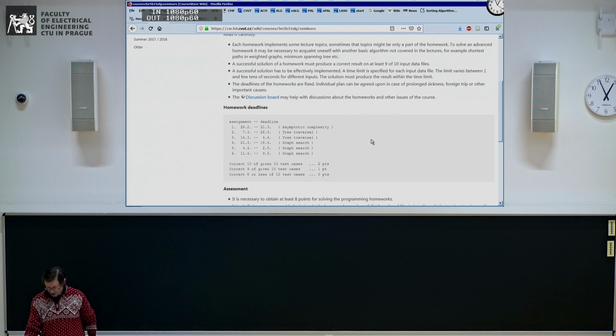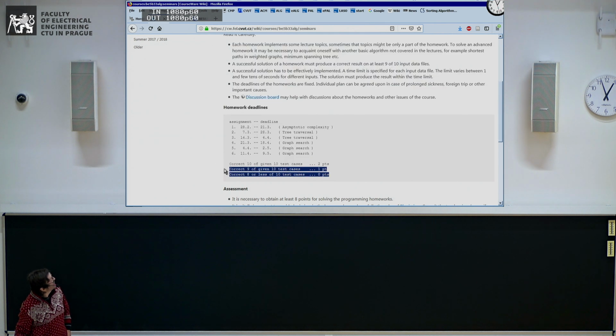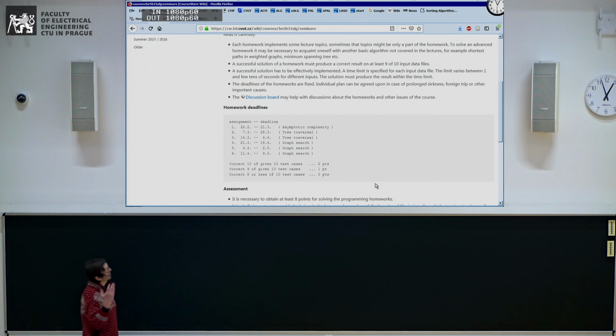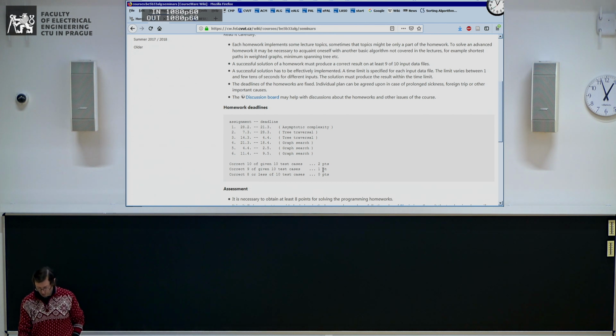There will be 6 of them, and the grading scheme is down below here. Each homework, when you submit it, the system checks it and runs your solution on 10 test cases unknown to you.